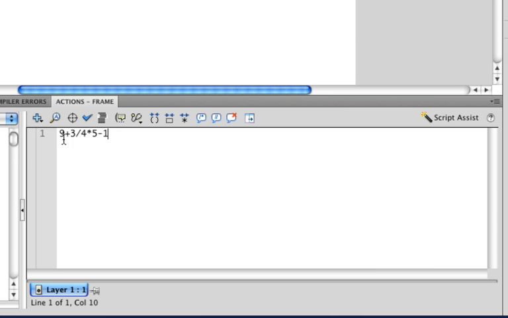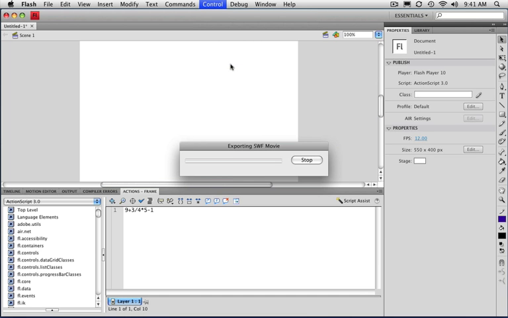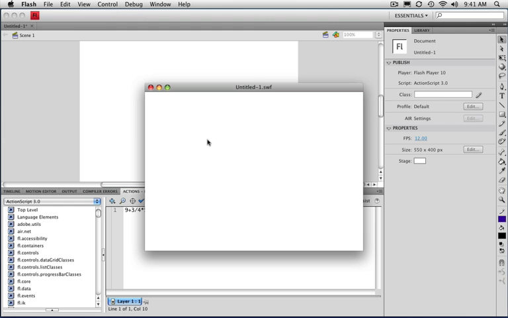So you have division and multiplication and addition and subtraction, and to be quite honest with you, it's hard to remember which comes first. What I'm going to teach you today isn't how to remember which comes first or next. I'm just going to remind you that you can use parentheses. Anyway, if I do this calculation just like this in Flash, let's test the movie. Flash does this calculation, but we don't see any result.